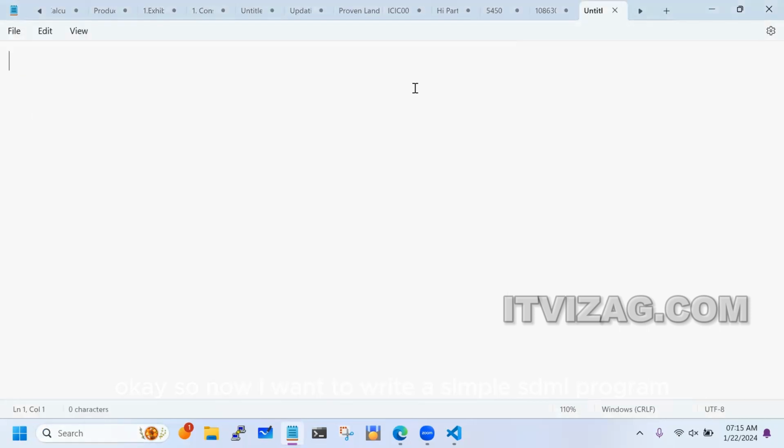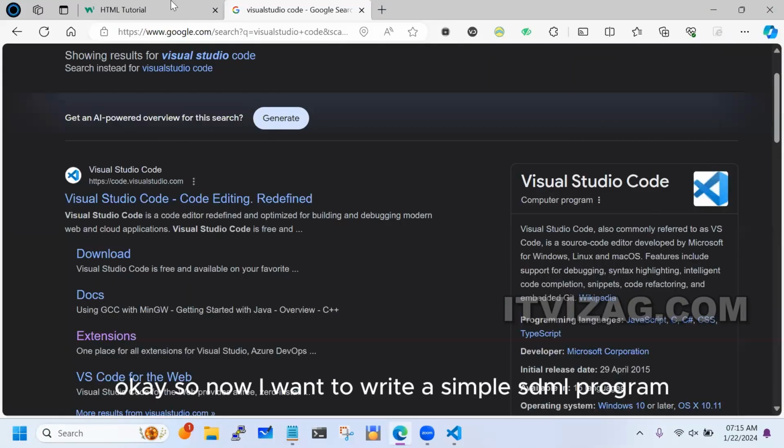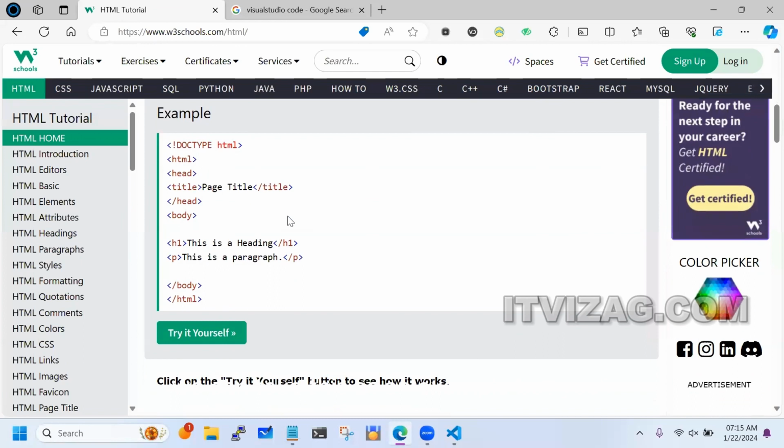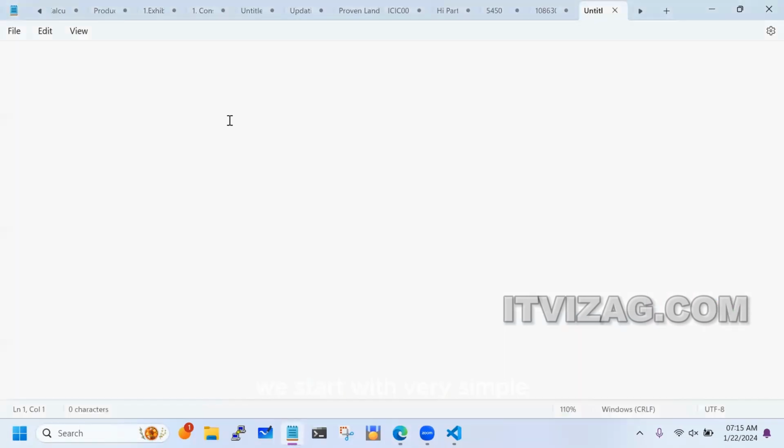So now I want to write a simple HTML program. We can take this as an example, but we'll start with very simple ones like html. This is the starting tag. Whenever you start a tag, you need to have a closing tag, html again.